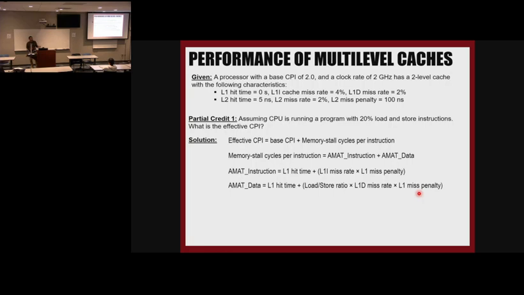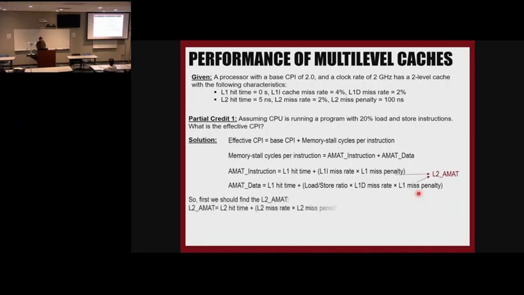Again, we don't have the information about L1 miss penalty. So how can we find L1 miss penalty? Calculate the AMAT of layer 2. Exactly. So to find the L1 miss penalty, we have to calculate the average memory access time of layer 2. Every time that we miss something in layer 1, it's going to take that much time or that many clocks to bring data from layer 2 to layer 1. So the L1 miss penalty is equal to L2 AMAT.